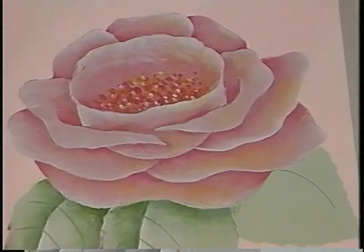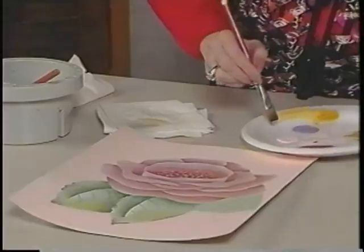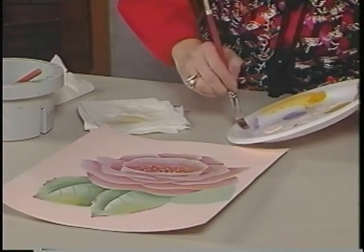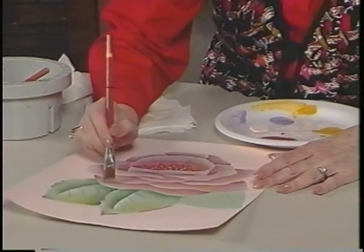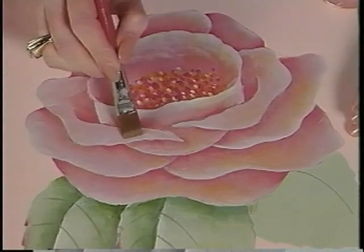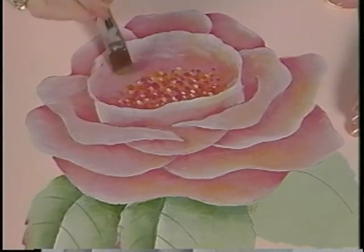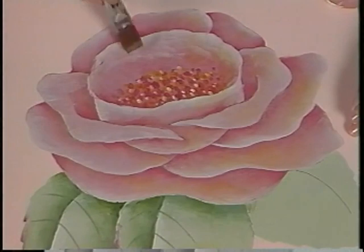Now, we have that on that side giving us some bright light. Let's move over here where we're going to put a little shading, and the shading in this case is going to be lavender. Same idea, but only 1/3 of that side. So I'll come over here, add this in here and there. And better that you should put it on lightly and say to yourself, oh, I can go back and put more on, than to get it on so heavy that you're worried about covering it up.